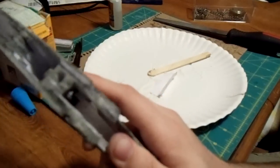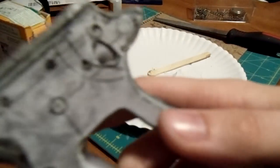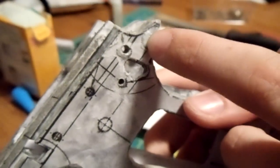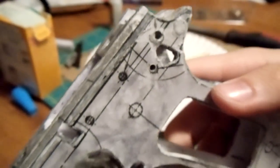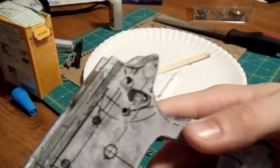Probably do it off video because my battery's about to die. But I'm gonna do the exact same thing on the other side as I just showed you. It's pretty simple. And then what you do is just mark where your next hole is gonna be, and that's where you're gonna drill. So it's pretty straightforward. And if you mess up again, just fill it in again.